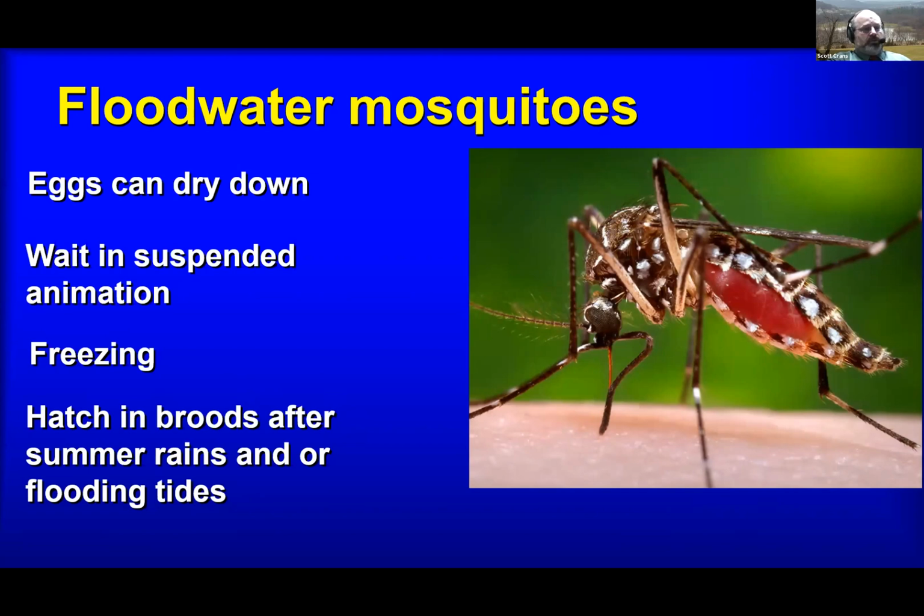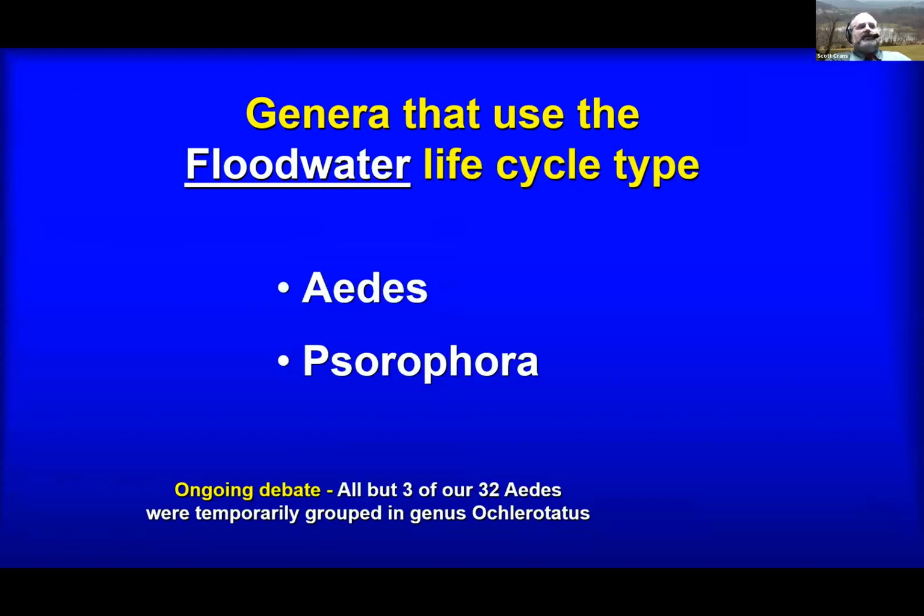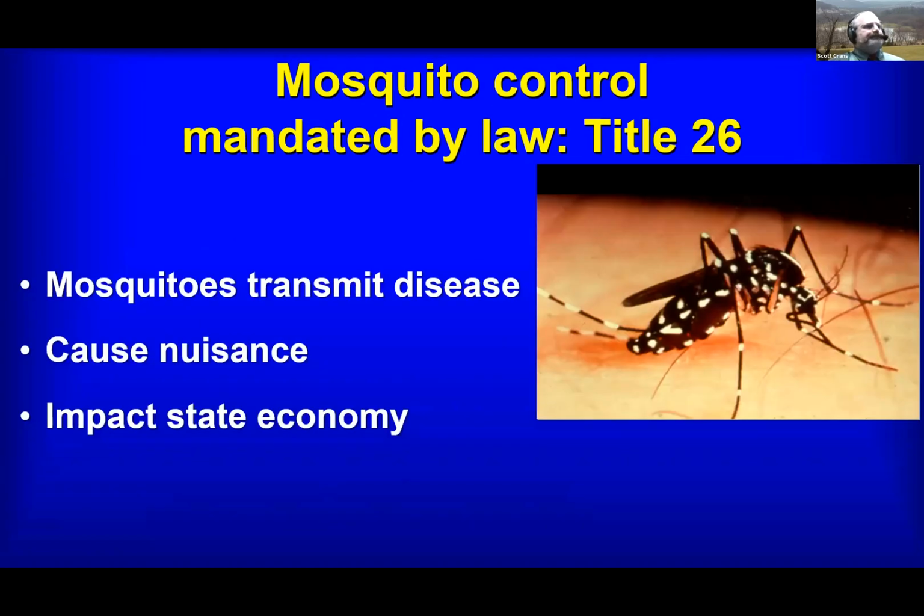And most of our floodwater mosquitoes here in New Jersey are avid human biters. So a big nuisance, something that the control programs would definitely need to be concerned with. And you may have noticed on scanning that list, and from Barry's talk that started off the summit, that basically there are 2 genera these floodwater mosquitoes fall into. Now, I'm saying that with the caveat that we're ignoring Ophthalatus as a genus here in New Jersey. So they're largely restricted to your Aedes and your Ceraphra species. And if you get a chance to go back and look at that list, you'll actually pull that out. It comes out very nicely.